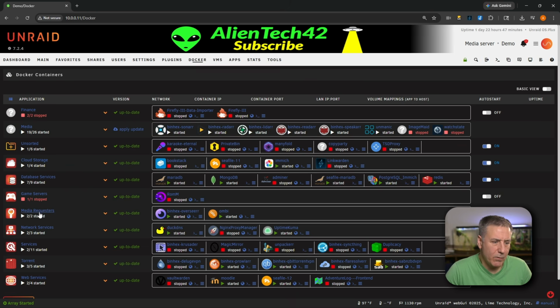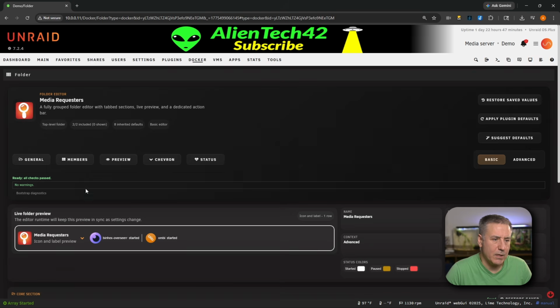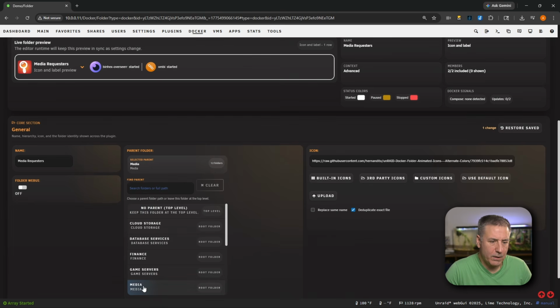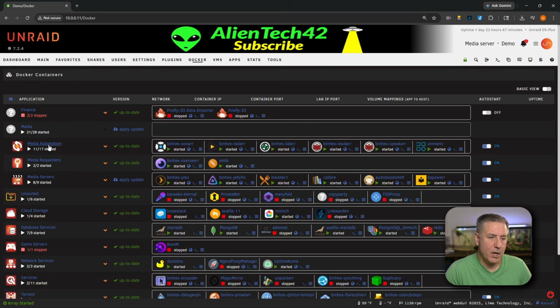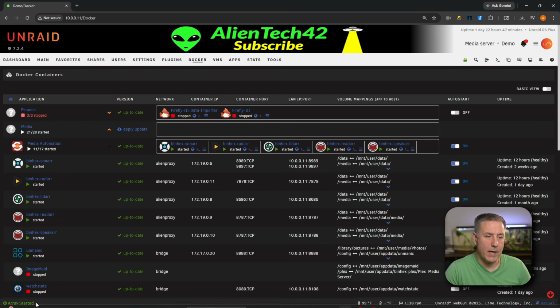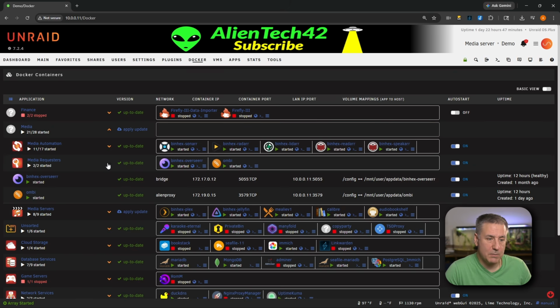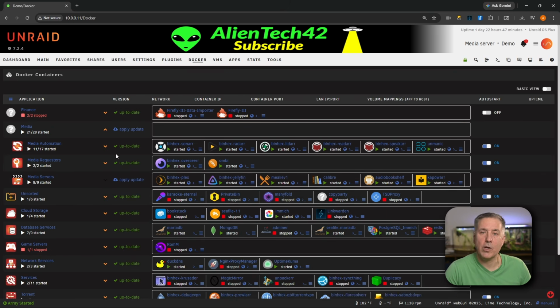And we've got one for media requesters. Let's go ahead and add that to it as well. Find the parent folder, add it. So now your entire media stack is grouped together so you don't have folder after folder after folder. They're all stacked underneath here. If we expand this, you'll see media automation as a subfolder. We can expand that and see everything that's within it. If we go back, media requesters, same stuff. Media servers, they're all right there.